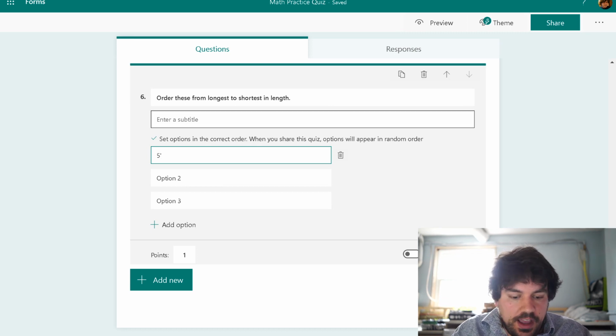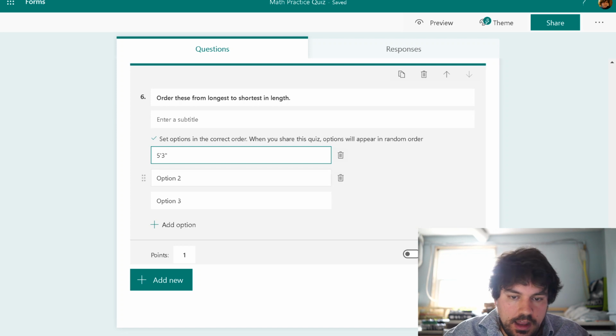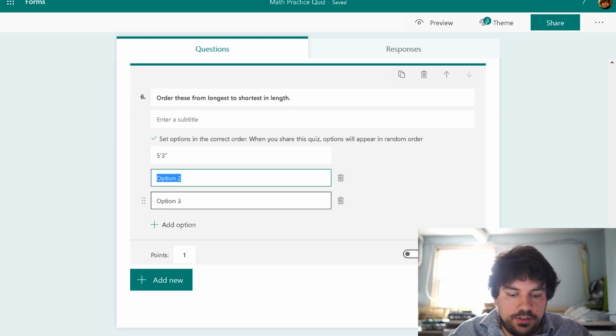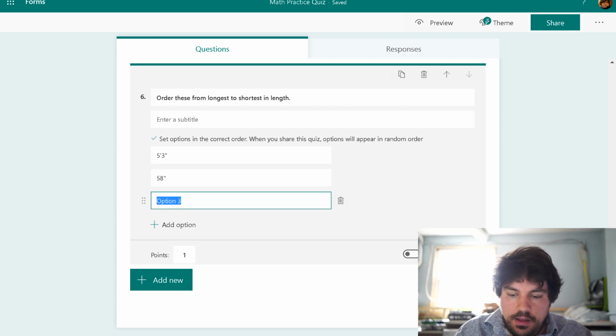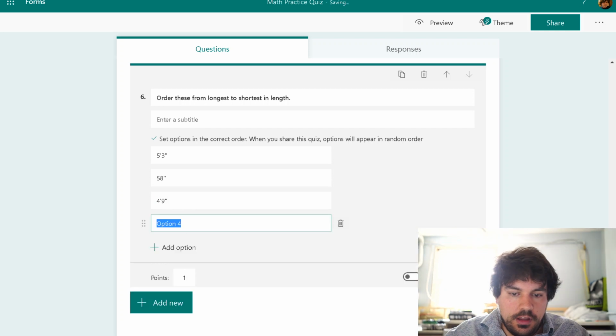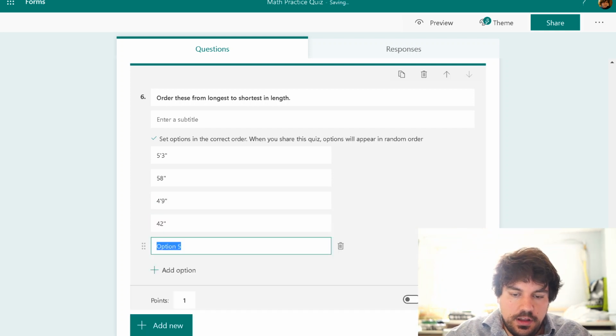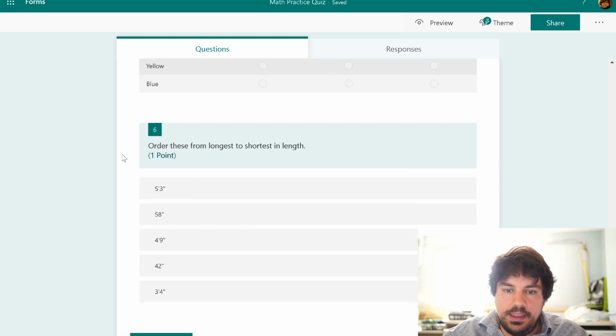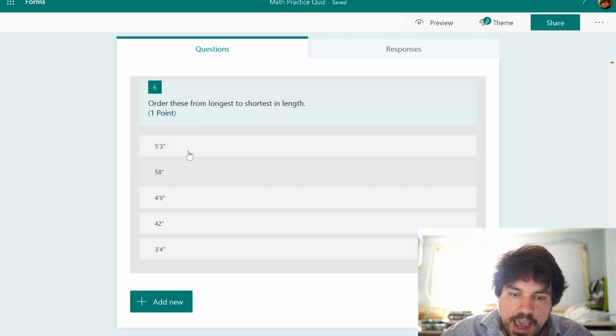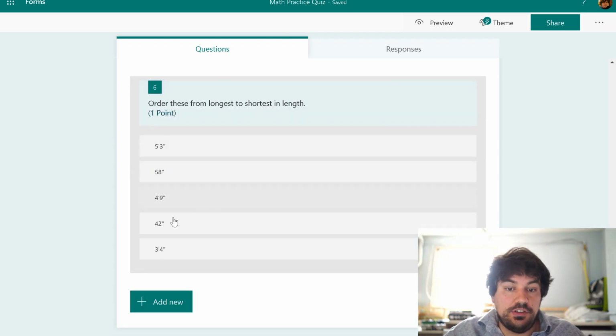So I could say 5 feet 3 inches, 63 inches, and then I could say 58 inches, and then I could say 4 foot 9 inches, 42 inches, and 3 feet 4 inches. Okay. Hopefully I haven't made that mistake myself. But now, the question they have is just to put these in order, from the longest to the shortest.